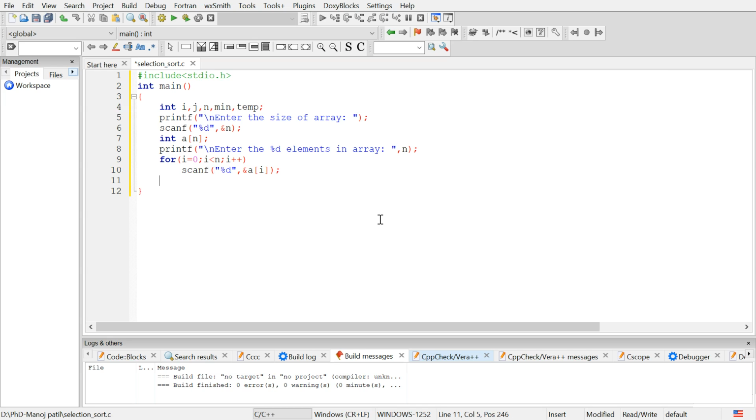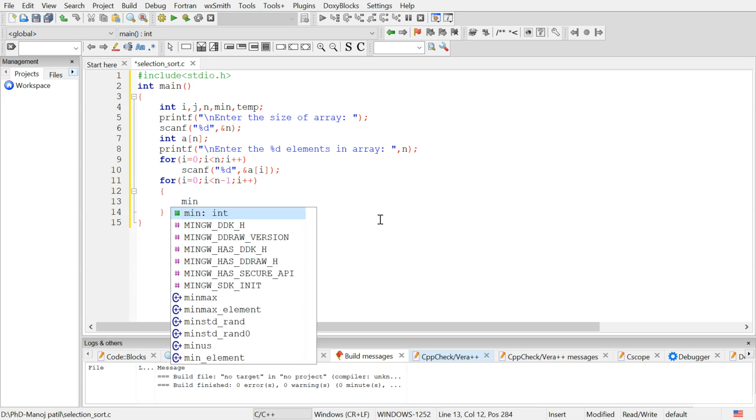Now what is our task? Our task is to start the selection sort operation. So once again we'll require one for loop. For i will start from 0 and go until n minus 1, because see, i is the value which considers the first element as the minimum, so it means our last element will already be sorted, so that's why we run i until n minus 1, that is, until the second last element, and i plus plus.